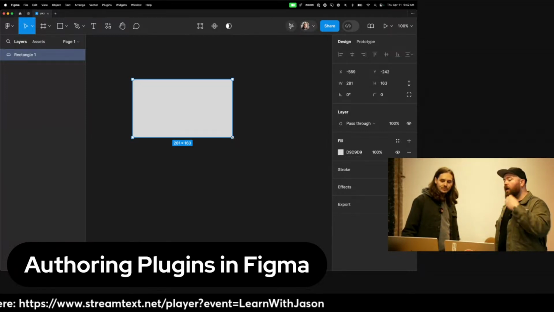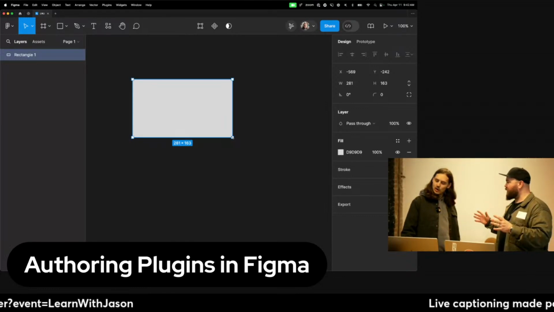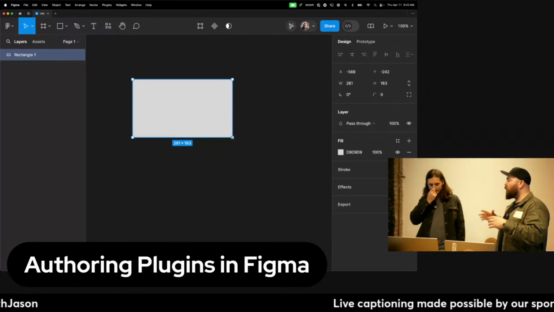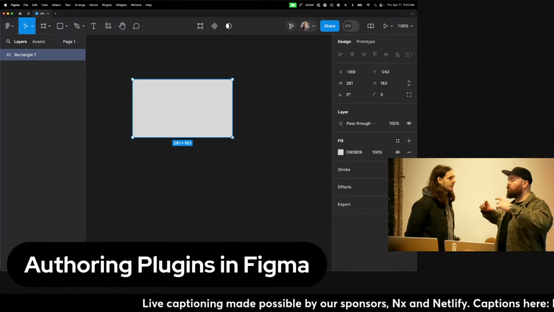Okay. Yeah. All right. So I have, you wanna do this? And I have a pitch for what I'd like to do. Okay, let's hear it. So a thing that I'm always trying to do when I'm in Figma is mock up a UI.